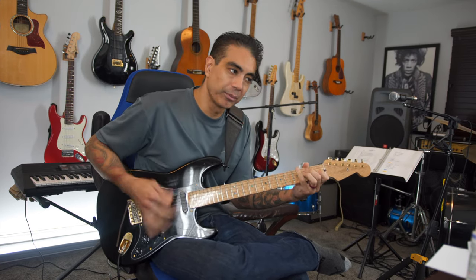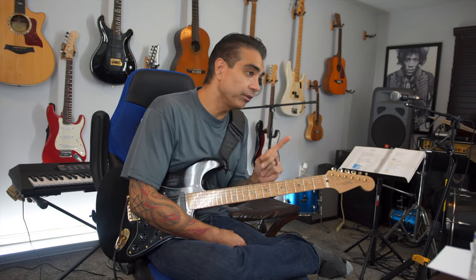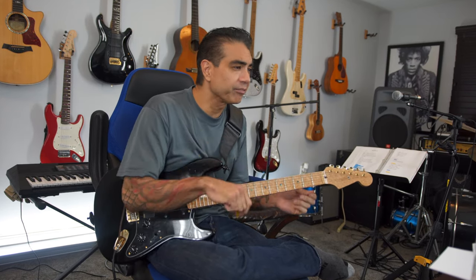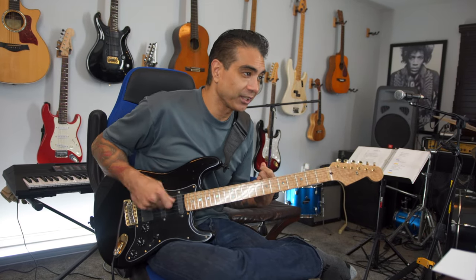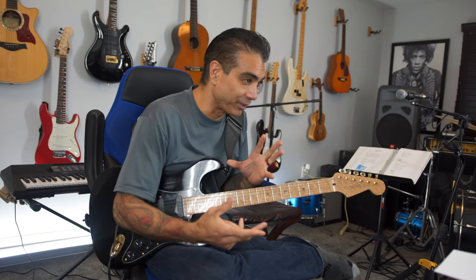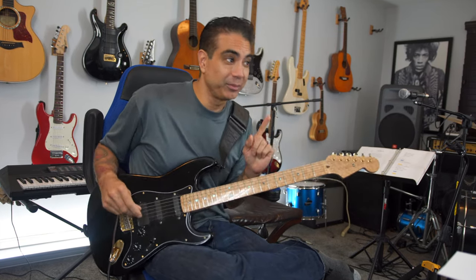But you could just strum it if you want. The most basic strum would be four times each. If you just learn the song, try it at the four times each. Even if you're able to do more advanced strumming, that's what I would suggest. And then after you can do the whole thing, try to incorporate your strumming after, okay? A lot of people make the mistake of trying to do sophisticated strumming before they understand the song. And that can stop them from understanding the structure or the math of the song because they get so devoted to their strumming pattern. So try not to be that guy.